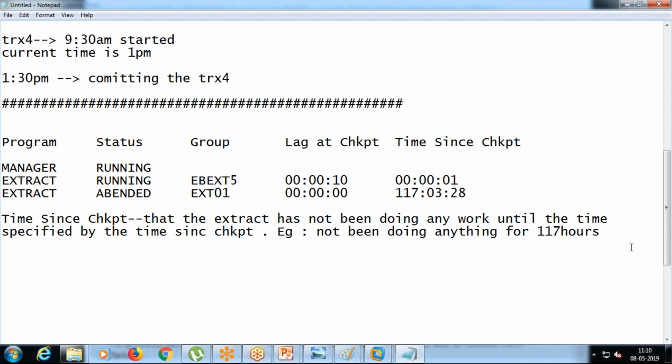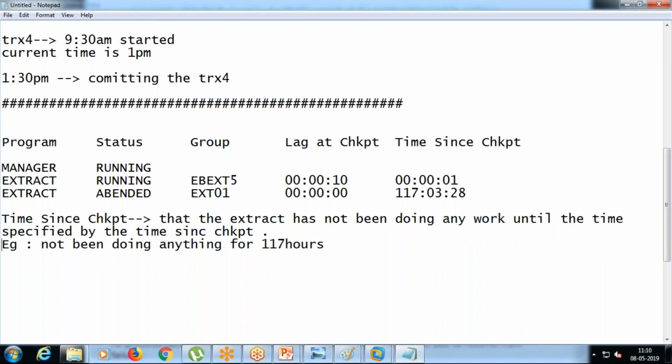Is this okay? Understanding? Like what does time since checkpoint mean? Okay, thank you, Sayed. So that's what it means. Like it has not been doing anything for these many hours.